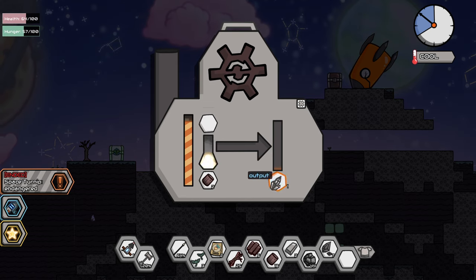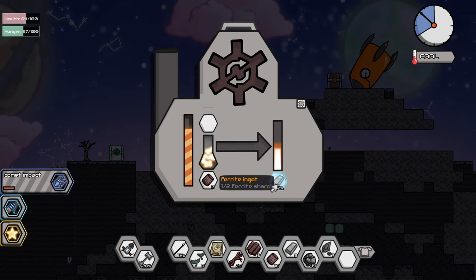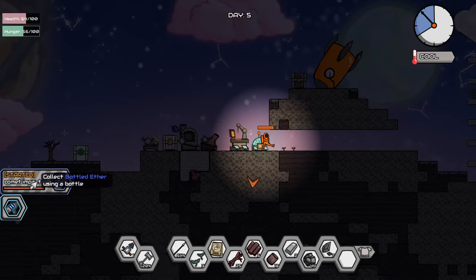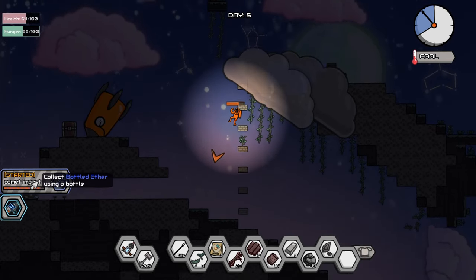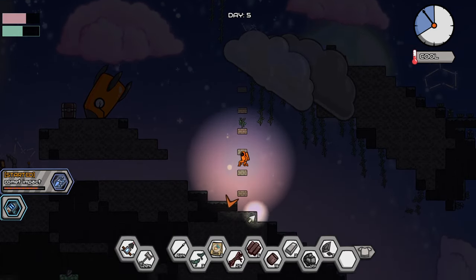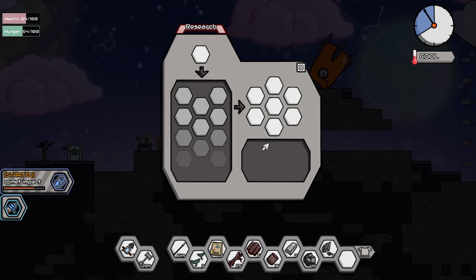Oh, we have to turn this. I hate this. Oh, it's only 50%. Wait, what? Did you guys see that? Collect bottled ether? Using a bottle? How do I make a bottle? Hang on. How do we make a bottle, guys?